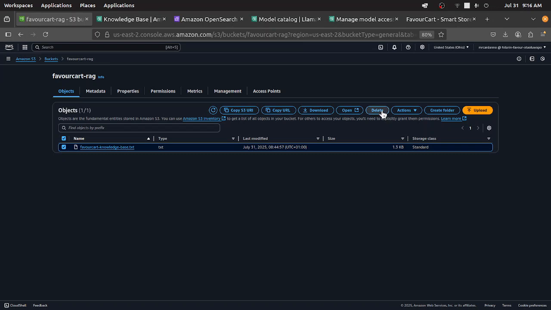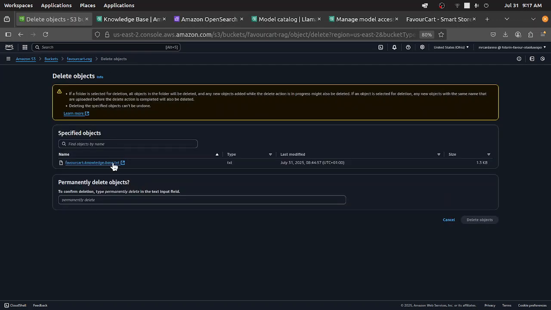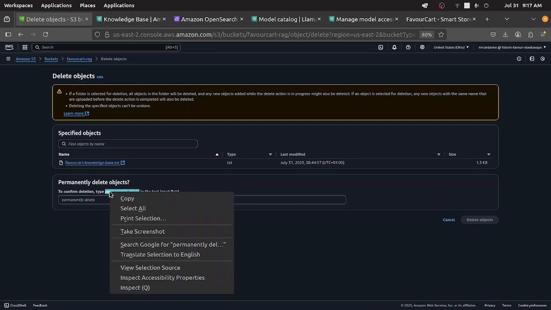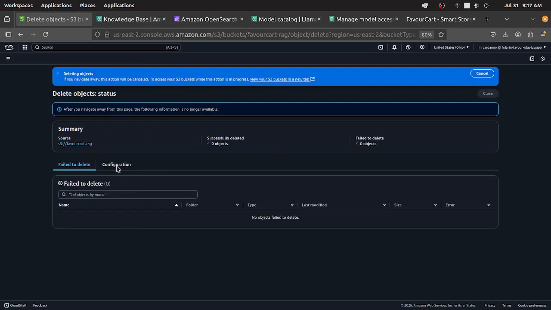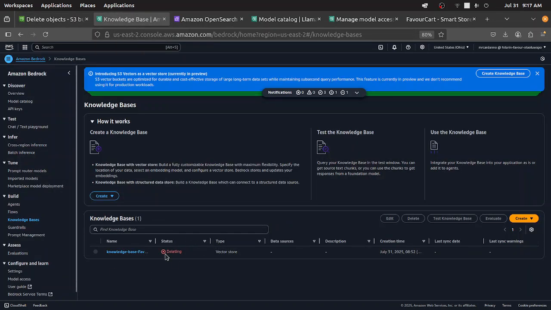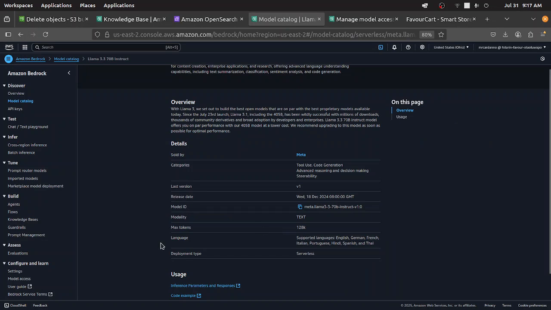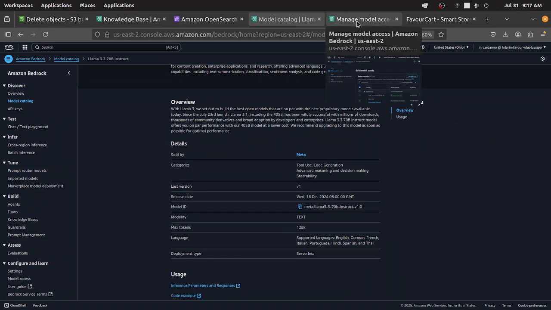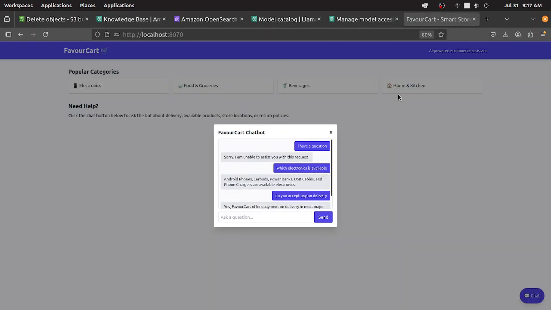Let's delete it. First of all, we have to delete the object before we delete the bucket. Let's delete the object first. Let's copy this and delete. We're actually done. If you know how to delete, you can go ahead and delete yourself, but I'm just showing those people that don't know how to delete their stuff. So I deleted our history, our bucket is deleting, our OpenSearch is deleting. Don't delete this access, because unless you use it, you are not being charged on it. So I think that is that.